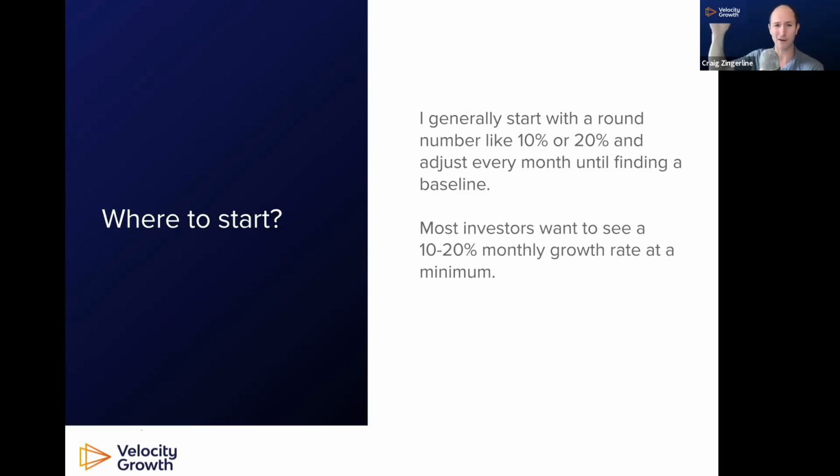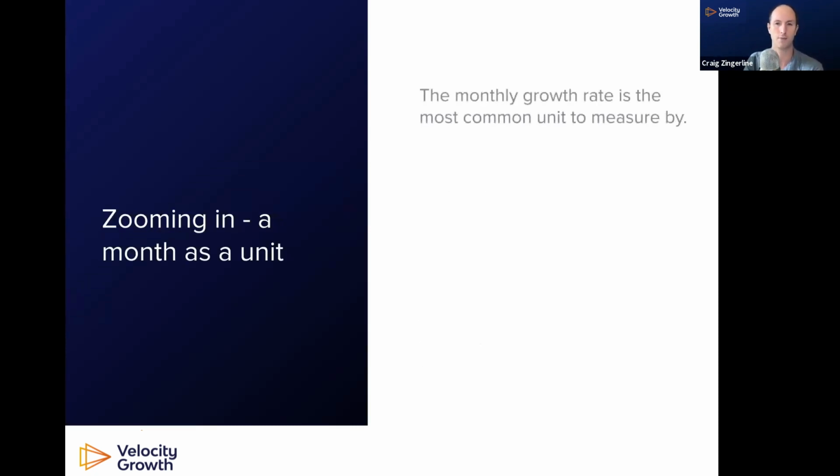Now, you're going to have some spiky months. That's totally okay. You might have a 3% month. You might have a 30% month. You might have a couple fives. You might have a 25. That's okay. But when you look at your growth rate, that compounding growth rate over a year, and you look back on it, most of the companies that are getting funding or are successfully bootstrapping are above that 10%. So if you're not there, let's figure out how to get you there. And if you're over that, congratulations, you're in the elite group. Some businesses are a lot more chunky, so just keep that in mind.